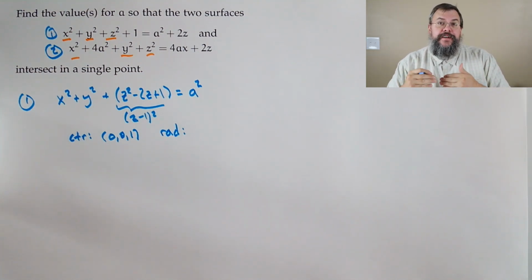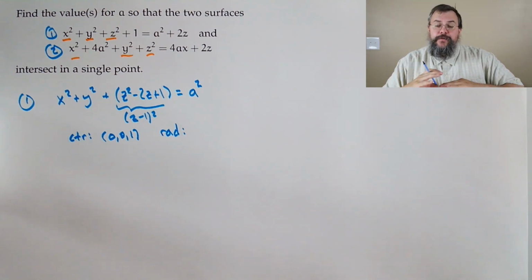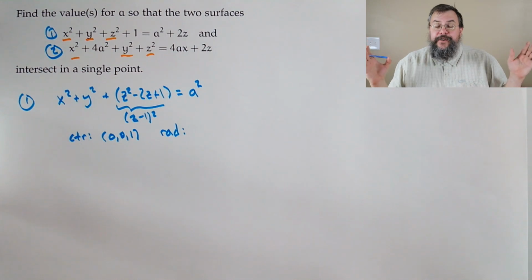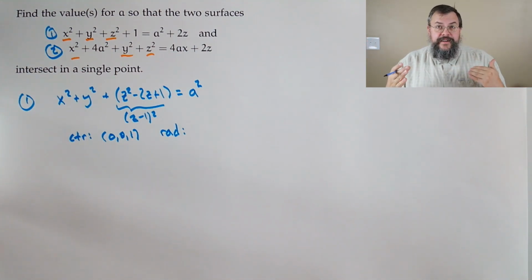Radius is a measurement of length. Now, what do we know about a? Right now, the answer is we don't know anything about a. We just know it's a value. A could be positive or negative. So I can't have a negative value for my radius.